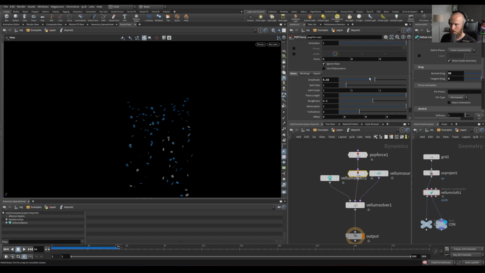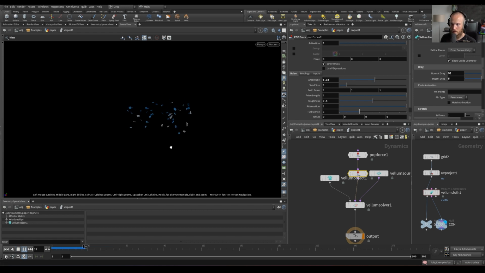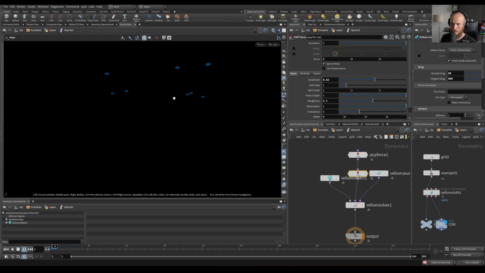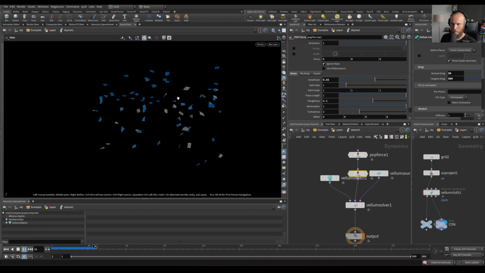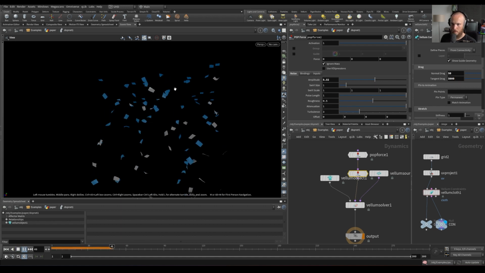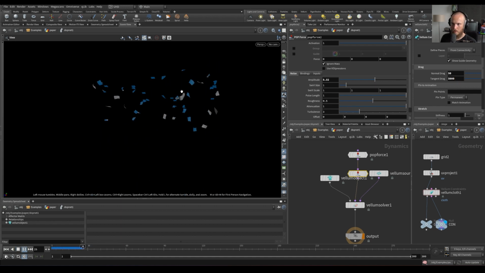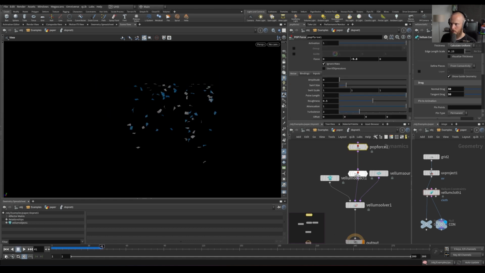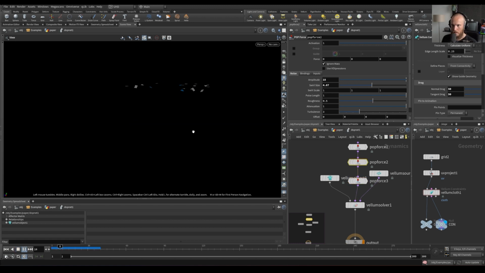Let's do this one. Do a little bit more noise. You can see if you really increase this drag here, they're going to spin a lot more. Maybe something like 50-50. Again, just play around with it. You can add multiple noises. Maybe one very large scale and then one that's a little bit smaller. And so maybe something like this.